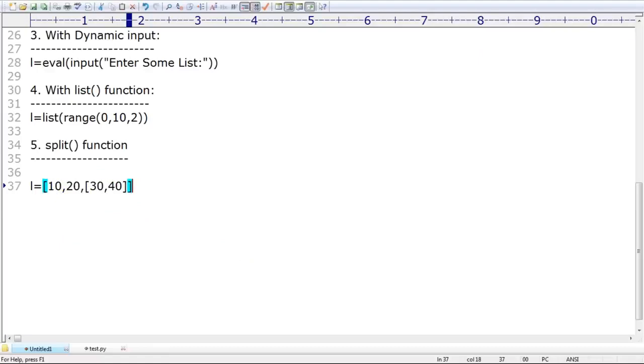Yes, possible. These types of lists are by default considered nested lists. A list inside another list is also possible. Such things are nothing but nested list concepts. Make sure you have clarity, right?